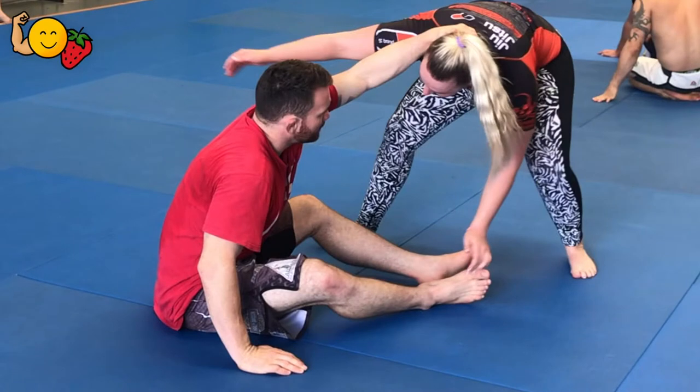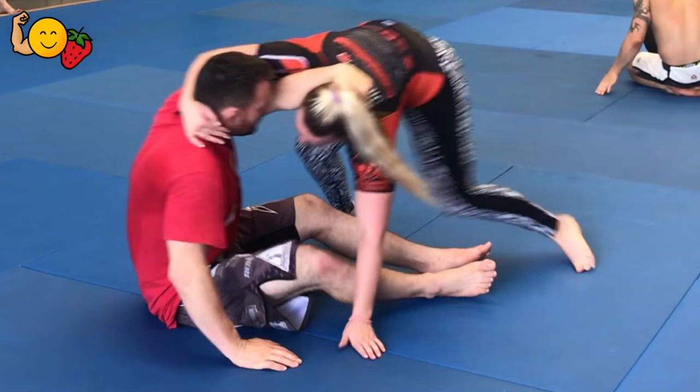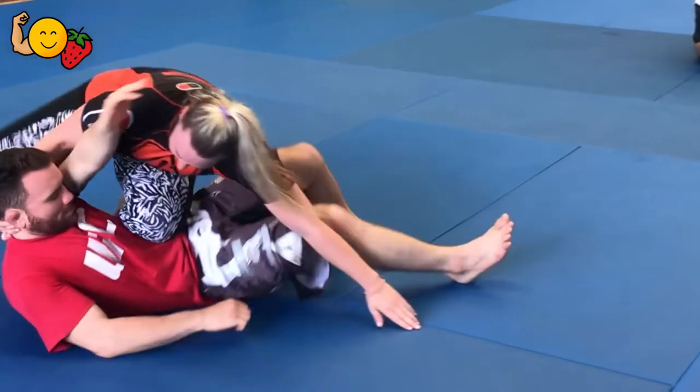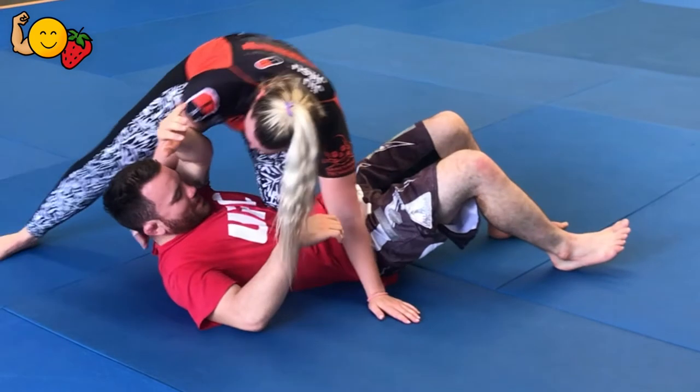So first position: you're standing there on the floor, they've got their feet in about a butterfly hook position. They're reaching to grab the back of your neck, you reach around over the top of their shoulder, and all you're going to do is jump the outside knee underneath their armpit and push them towards the ground as you land on top of them into a knee on belly position.